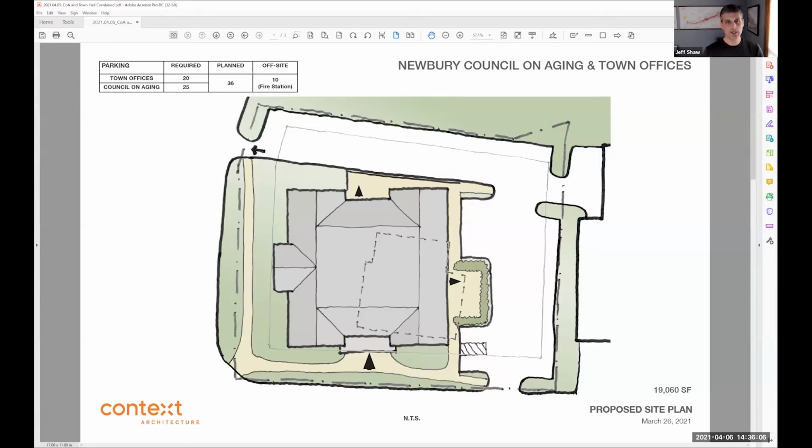So together with Tracy and Cindy, we put together an option that tested that concept. This site plan that you see in front of you is the footprint of a building. You can see the gray area here. That's the building shape. High Street is on the left and Morgan Ave is on the bottom. We also indicated where the parking lots would be, ringing the site. And the dashed lines show where the existing building is located. You can see that's roughly a square shape, in the middle of the site.